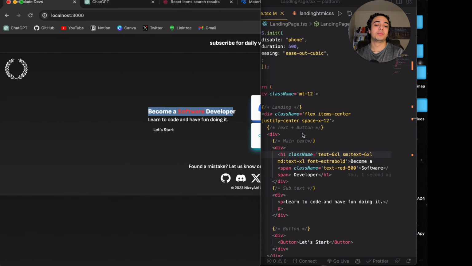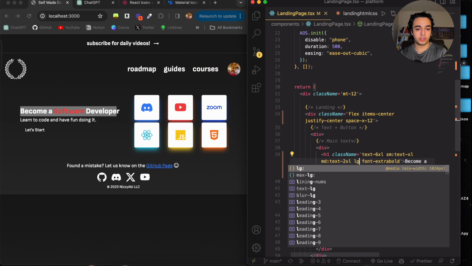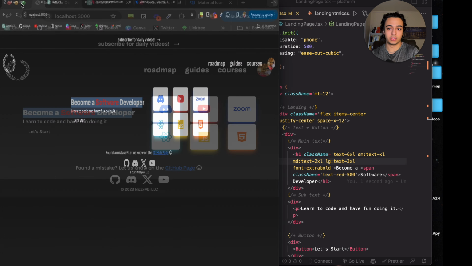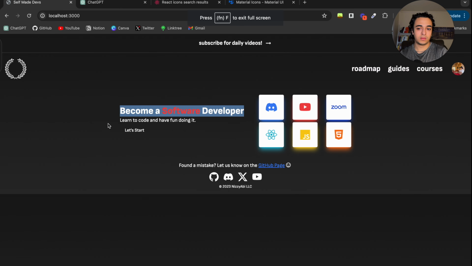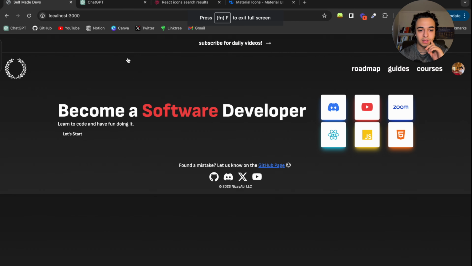Oh, because we have to attribute things. So small would be extra large, medium would be 2, large would be 3. And then extra large, the rest would be text extra large. Or you know what? The large screen will just be like 6XL. Would that do it? Yeah, okay. That makes sense.